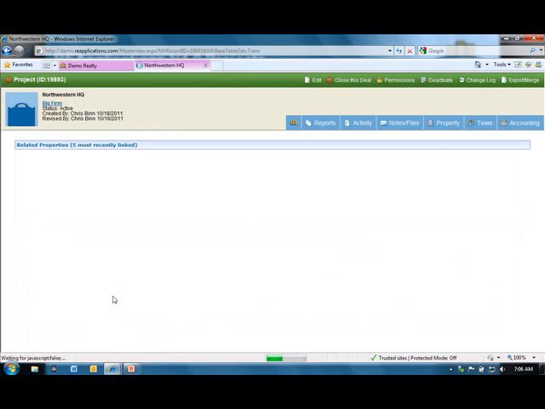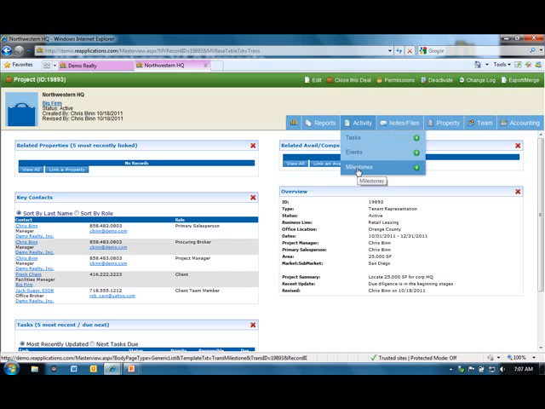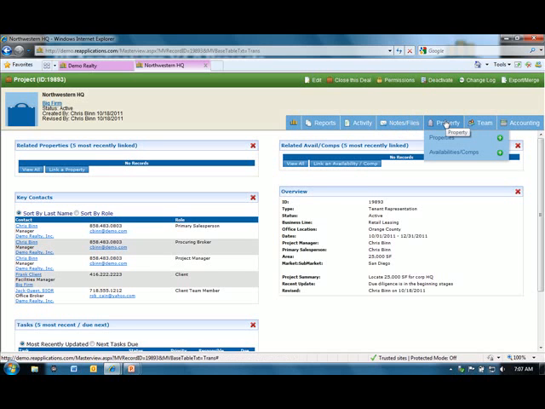And here's our project that we created. Once your project is created, you're going to then have the ability to come in and enter individual tasks, calendar events, and milestones. There's a file cabinet, an unlimited file cabinet where you can store any size, any type, any amount of notes or documentation that you like. If there are specific properties or availabilities or comps that are specific to this transaction, you can link them to your project.